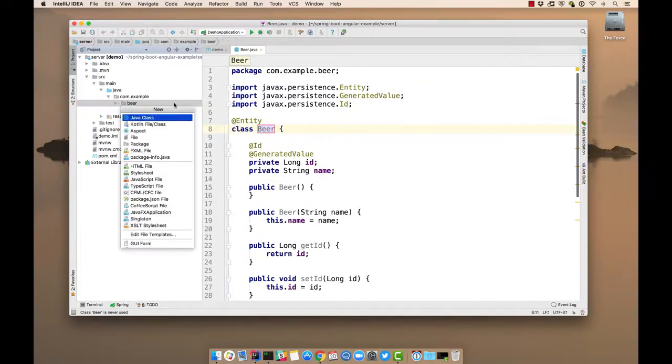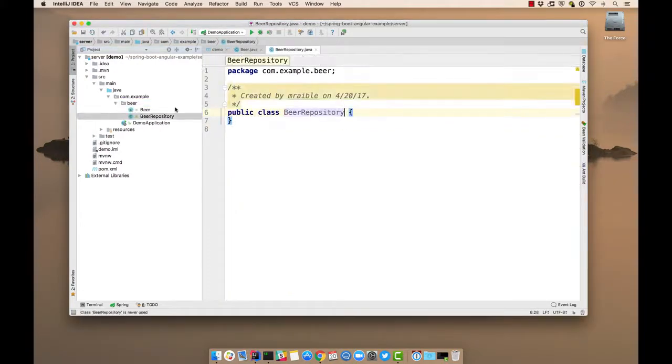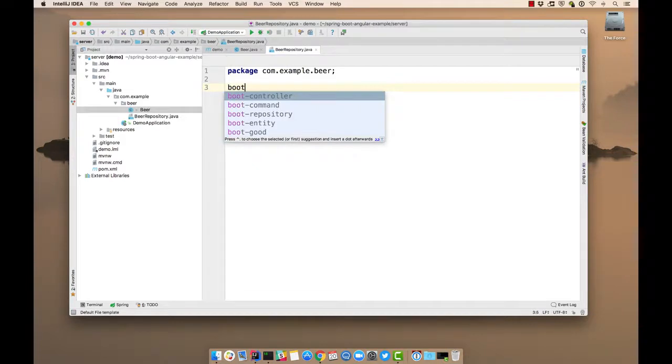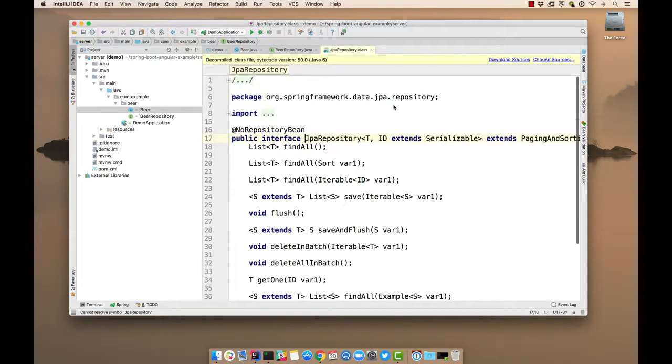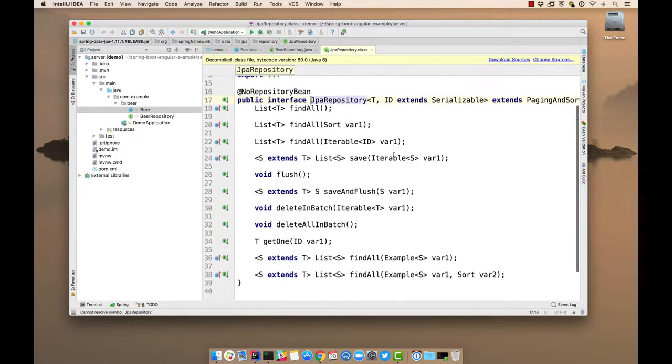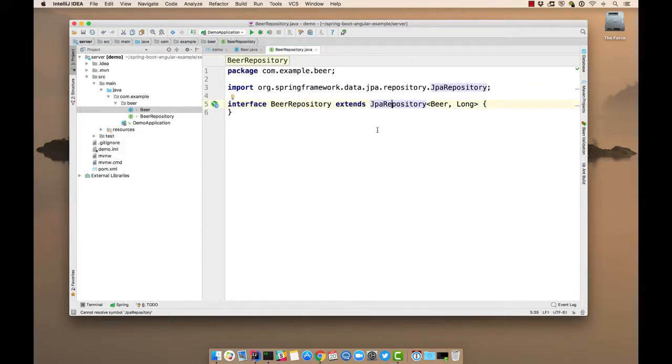And I'll create a beer repository to persist the entity. You'll see that extends from JpaRepository. JPA gives us a bunch of finder methods: save, delete, get one, find all. So that gives you CRUD on your beer entity without having to write a whole lot of code.